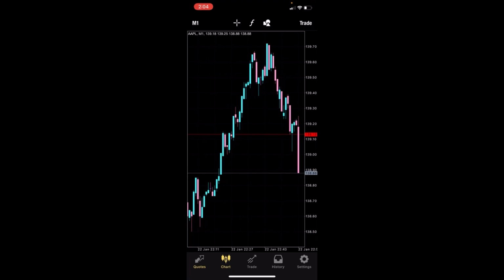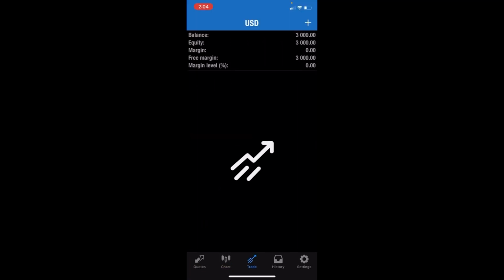Now let's go ahead and go to our trading page. As you can see in the trading page, you're not going to really see anything moving now because we're not currently in any trades. But for the sake of showing you how it's going to be with the Shift app, when you're copying and pasting the signals in trades, you will then see how your trade page will change based off of the trades that you enter.